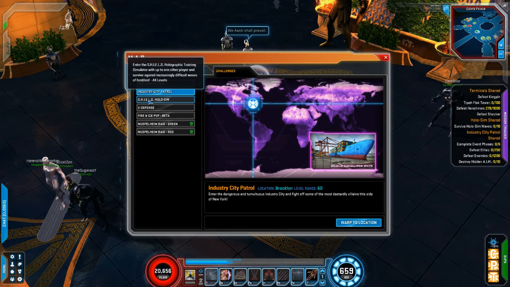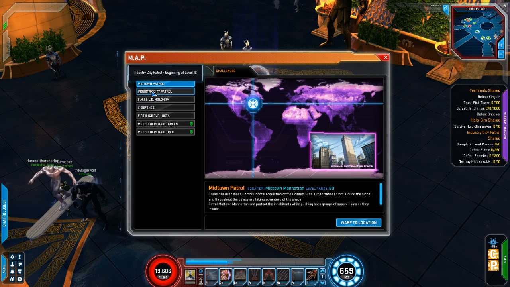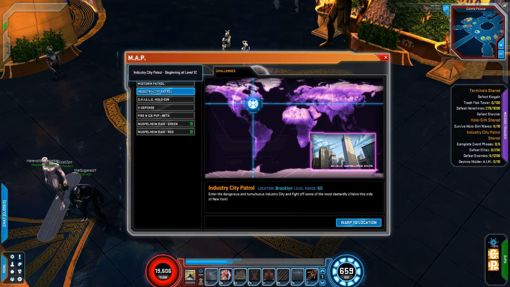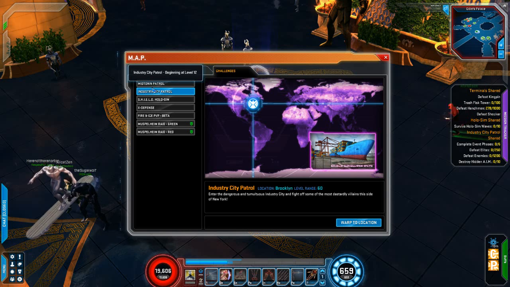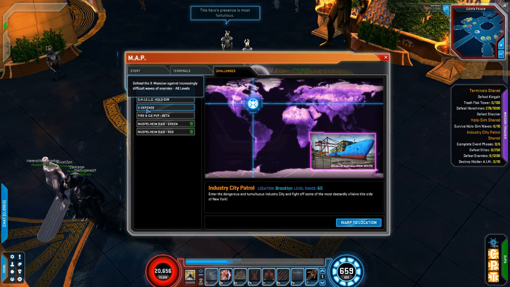In those other two, you have to wait to hook up with people. In these two, you don't have to worry about that. You don't need to worry about hooking up with other people. They'll just show up on the map. And they're basically, for me, the funnest. And they do almost as much XP as the Shield Hollow Sim and the X Defense.